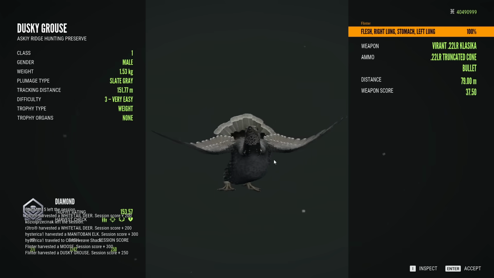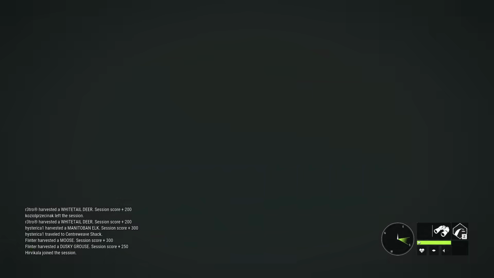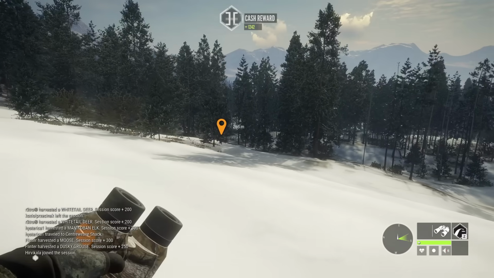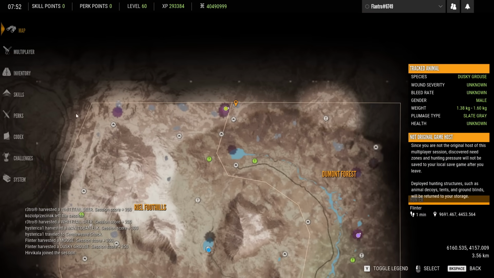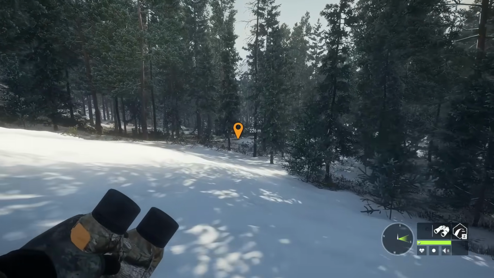And now we only have 2 diamonds left to get. We need a Beaver and we need a northern pintail. I think the pintail is going to be the more difficult one. But that is really cool, and is why we've done this over and over and over. We're hunting Manitoban elk and bighorn and all that stuff that drinks up in this area in the hopes of stumbling into that right there, and it finally happened.